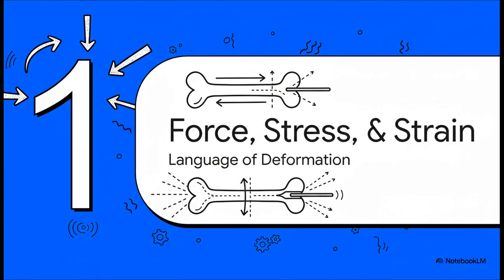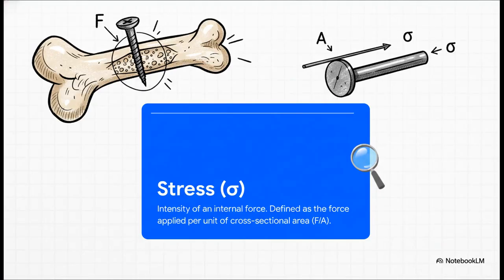All right, first things first, before we can talk about how things bend and break, we need a common language. And that language is built on three really core ideas: force, stress, and strain. So let's start with stress, which we show with the Greek letter sigma. Now, you can think of stress as the concentration of an internal force. See, it's not just about how much force you're putting on something, but how spread out that force is. By dividing the force by the area, we get this standardized value. And this is incredibly useful because it lets us compare, say, a thin metal wire and a thick metal rod made of the exact same material. It's all about the force per unit area.